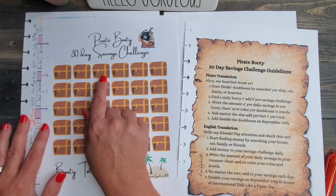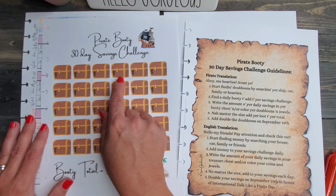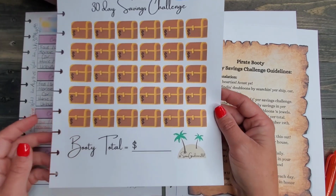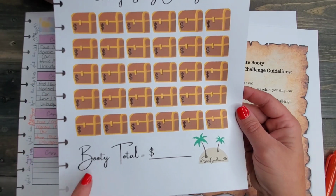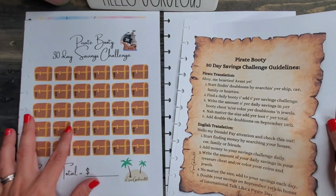And then just go on and on. Maybe you decide that whatever you spend, you're going to use whatever the change is from your spending. So the next day you add $1.82, but then you have a bigger goal, so you want to pull $100 from somewhere and add it in here. This is up to you. You can see on this sheet right here, it's got 30 treasure chests with no dollar amount in them. And down here, it's got your booty total. And remember, your booty is your treasure, booty total. So that's what that's talking about.